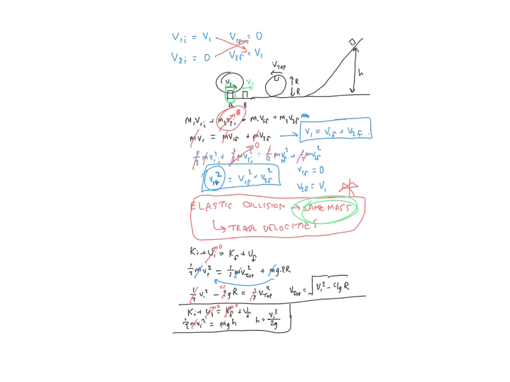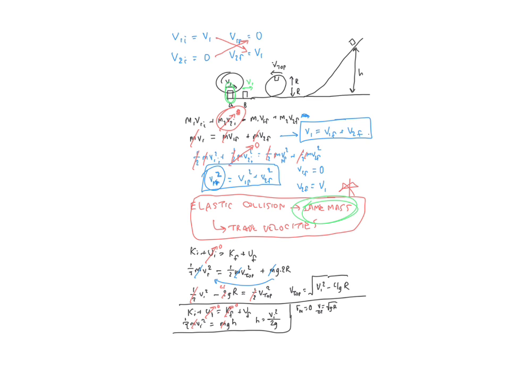So the minimum speed occurs in this case where the normal force becomes equal to 0. That means it's just barely about to lose contact with the track, in the same way that in the bucket problem, the minimum speed is when the tension in the string was equal to 0. And when you go through Newton's second law, you end up getting v is equal to the square root of gR, the gravitational strength times the radius. I'm not going to go through the setup right now because it's the exact same thing that was on the test. But that's the speed at the top of the loop. That's going to be the v top.